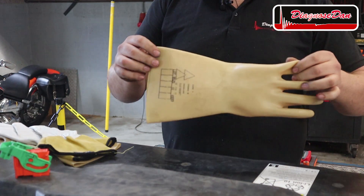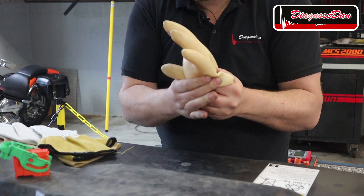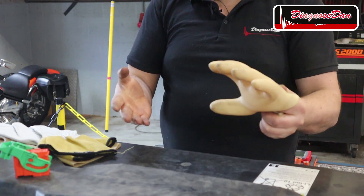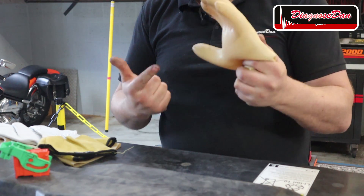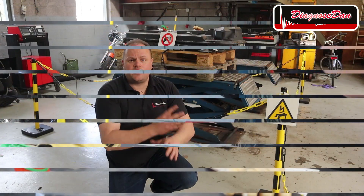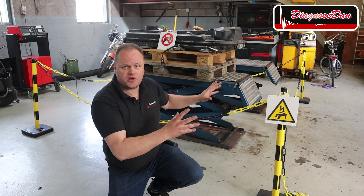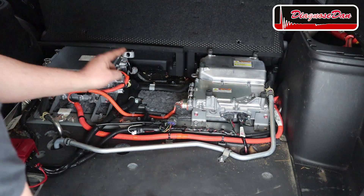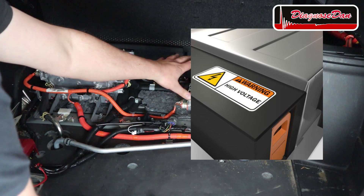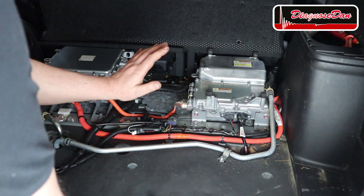Every time you use these gloves, make sure you check for leaks. You can easily do so by rolling them up, putting some pressure on them, and listening and watching for any leaks. Remember, to electricity it doesn't matter if you've got a big hole or a small hole — electricity will find its way. Also think about the safety of others. Make sure people can't just walk up to high voltage parts, and make sure you warn them about the hazards. High voltage components can be recognized by the orange cables or by the warning stickers on the components themselves. We should never touch these components before we are absolutely 100% sure there's no live high voltage.